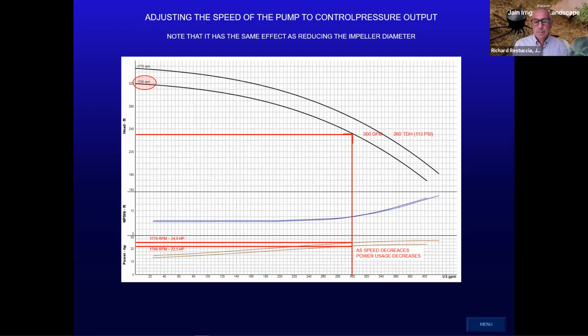So it looks like we're right about where we wanted to be time-wise, and we've covered the material that I wanted to cover here. I think it's important to note that if you're using a VFD, all of those operations that we saw are 100% automatic. The intention with the VFD is to have you set your pump station and forget it. Whatever happens out in the field, it automatically reacts to it based on the pressure that it's sensing in the mainline.